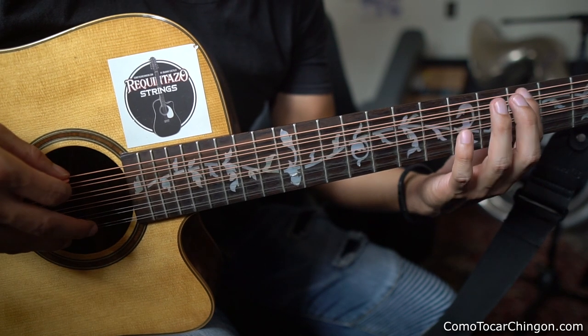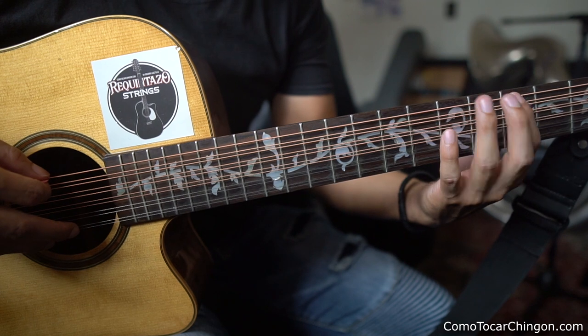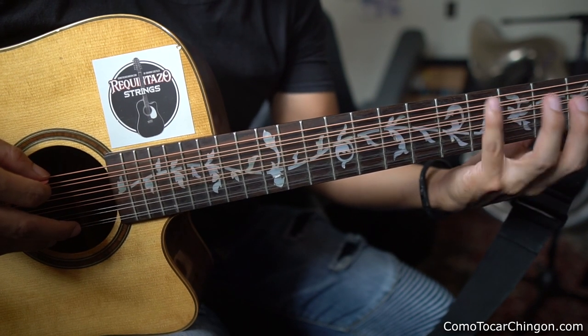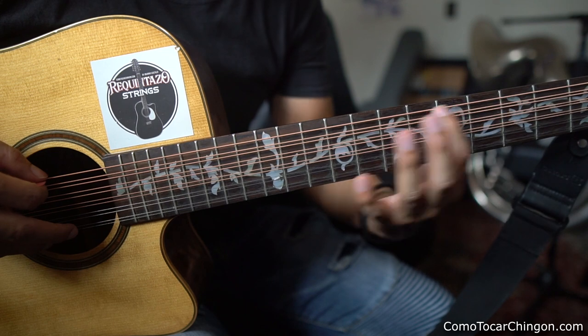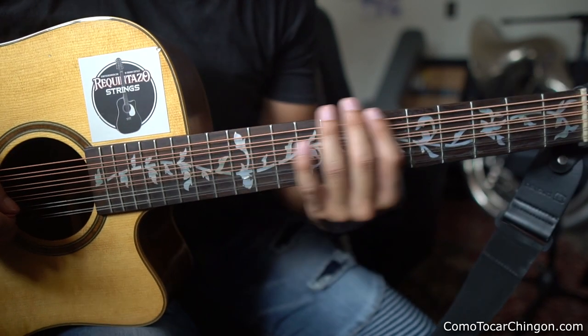So, we're going to work out these two, que they're like my strongest fingers, I think, for the most of us. Vamos a trabajar estos dedos y estos dedos. El pinky is the one that I suck at most, y también mucha gente no pueden usar este dedo. Pero este ejercicio los va a ayudar a desarrollar más la velocidad con todos los dedos. Entonces vamos a empezar. Es muy fácil.